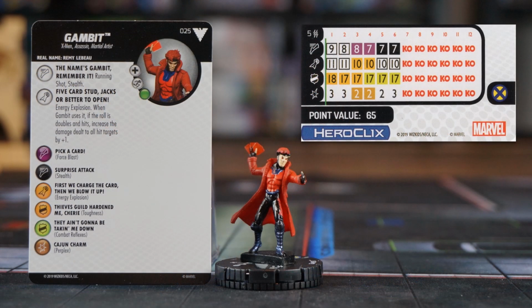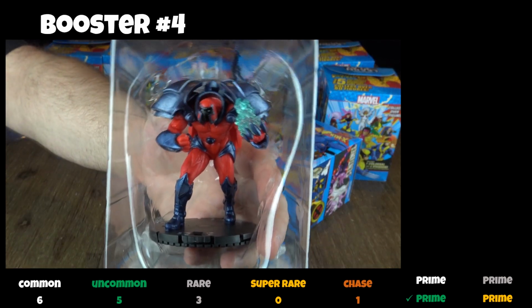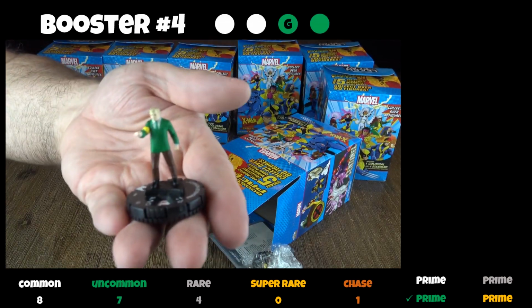Gambit is really interesting for 65 points, running shot and stealth on the first 2 clicks with improved movement through hindering terrain so he can make full use of his stealth without sacrificing movement. He's indomitable and has a nice little energy explosion variant that can deal extra damage when you roll doubles. Nice. And in the 4th booster, we pull, what do you know, Onslaught, along with Wolverine, Friends of Humanity, Jean Grey, and a rare Jubilee.